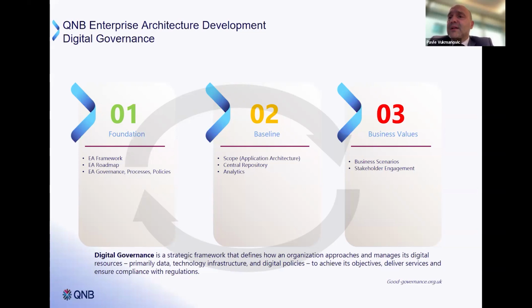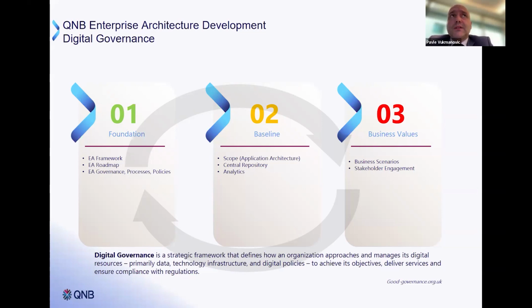What does this mean? This means that IT spending is considered relatively low if we consider the bank size and the revenue size of the bank. On top of this, when we talk about financials, only 28%, or not only, but 28% of the IT budget is spent on growth and transform, which are related to projects and implementation of new systems and features. And 72% of the IT budget is spent on running the bank. The feedback from our peers is that they spend a bit more on growth and transform. So what does this mean? This indicates that the IT spending structure should be further changed in order to support the planned growth of the bank.